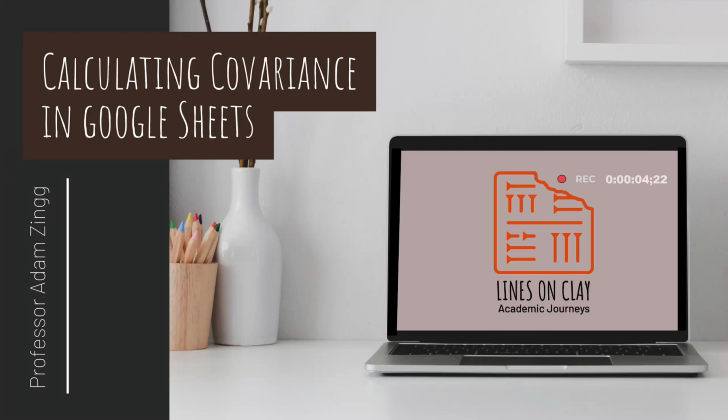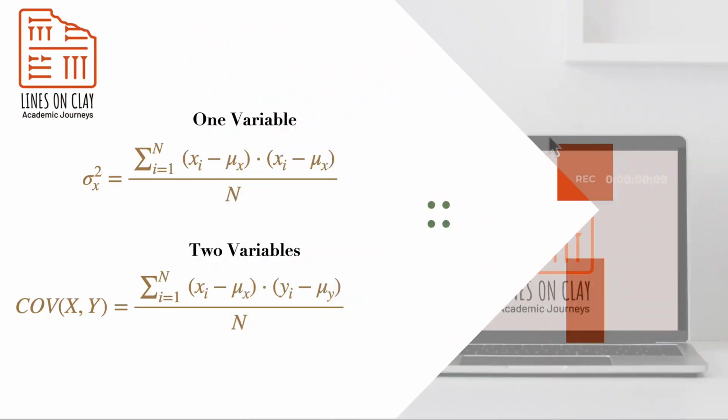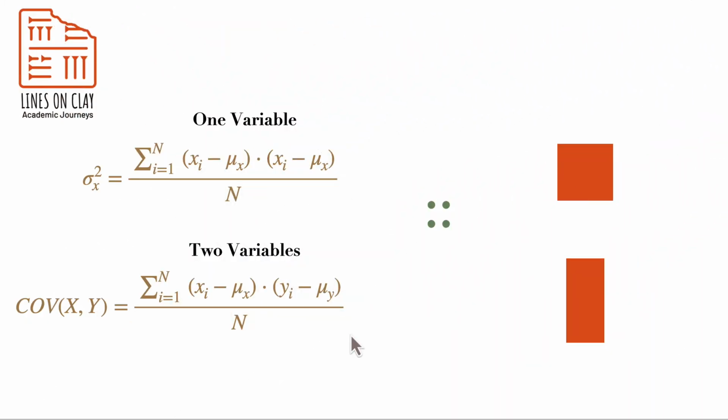Let's walk through a covariance calculation together so that you can see step by step what's at play. Once again, we're taking ordered pair by ordered pair. We're looking at the deviation of X from its mean, Y from its mean for each ordered pair. We're taking the product of those deviations, we're adding them all up, and we're dividing by the number of observations.